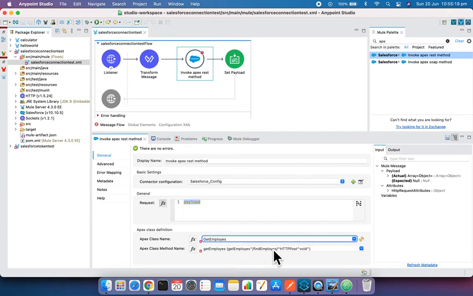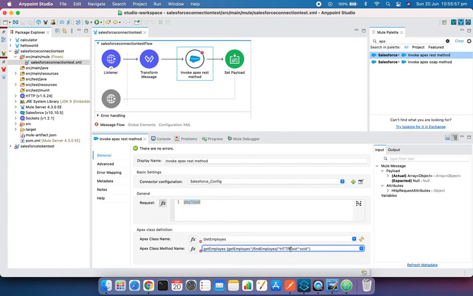so that the application itself populates the name properly. Otherwise you can write the method name by yourself, but you have to follow this specific pattern, where this is your method name, and then the URL pattern, URI, and then the method which you want to call, like HTTP post, get, or whatever.